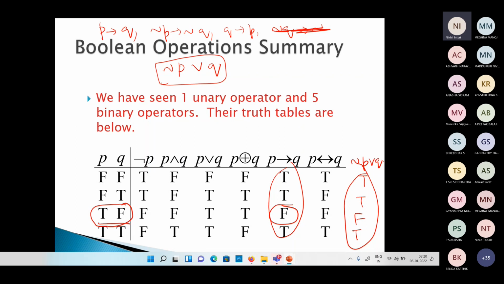Any other way of convincing? Just argue using the truth table. Either P is not true or Q is true. Or even both can be there. Correct?